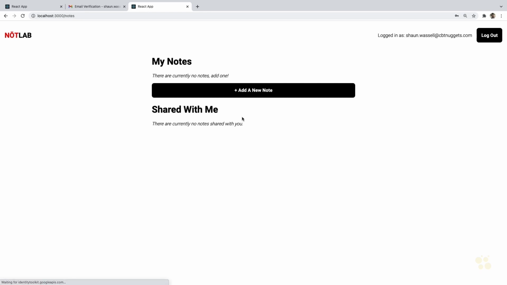What we're going to be able to do is actually log in and see everything and use the application without having to verify our email. Now, that's obviously not what we want. So we're going to actually need to add two things. The first thing is we're going to need to add logic to our login page, or perhaps the rest of our application, that makes sure that the user is verified before we allow them to see our content.